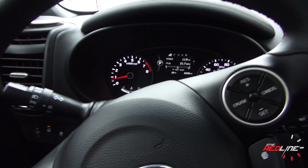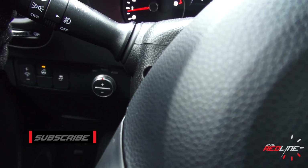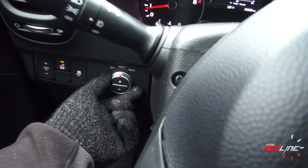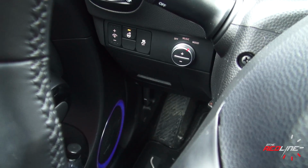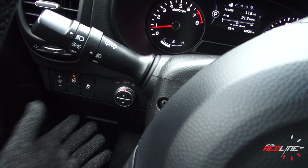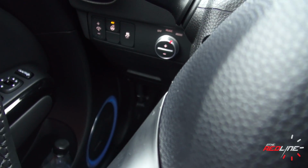Of course, being a Kia Soul, you do get those pulsating speaker lights, which are controlled from that little knob there. When the headlights are turned on, you can control the speaker lights. It'll actually beat to the beat of the music, or you can just put it on mood, where it'll kind of just cycle through the different colors depending on what you're feeling like. It's kind of a lot of engineering, especially since you can increase the intensity and turn it on and off. I mean, honestly, it's kind of a useless feature, but for this generation, the generation that Kia targets, it's a rather cool feature. I guess it'll impress your friends.